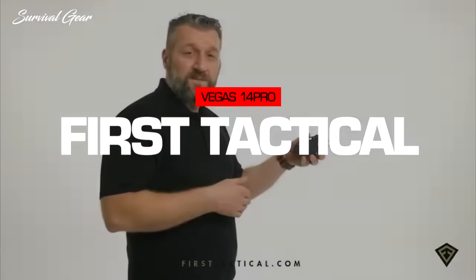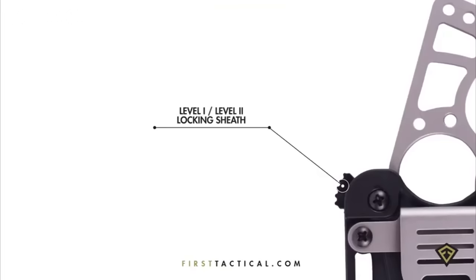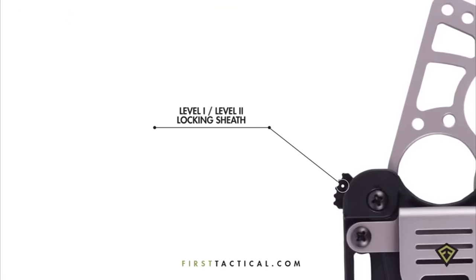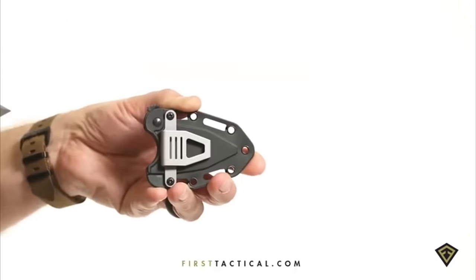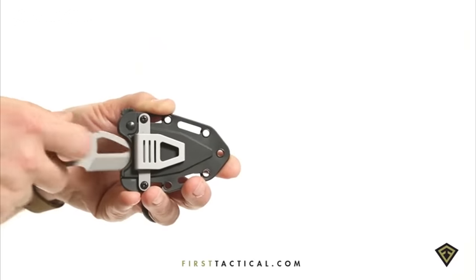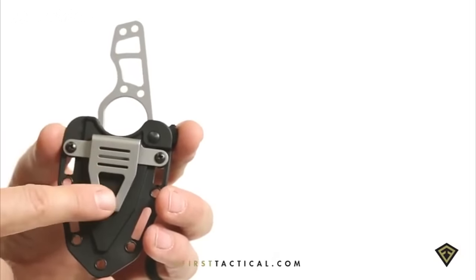The Scorpion fixed blade knife is ultra-thin and ultra-lightweight. The sheath has a 1.2-millimeter wall thickness, making it one of the thinnest in the industry, and can find a place on any part of your kit. The knife features both a Level 1 and Level 2 lock. In Level 2, it's a lever mechanism — simply locate the blade, thumb up along the edge of the sheath, and rake it along to access your knife. Without the lock engaged, the knife won't come out. The clip can be located either high or low.